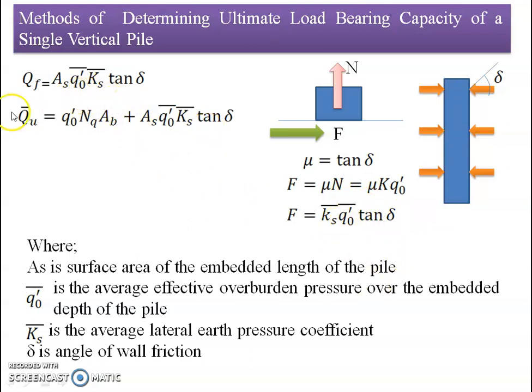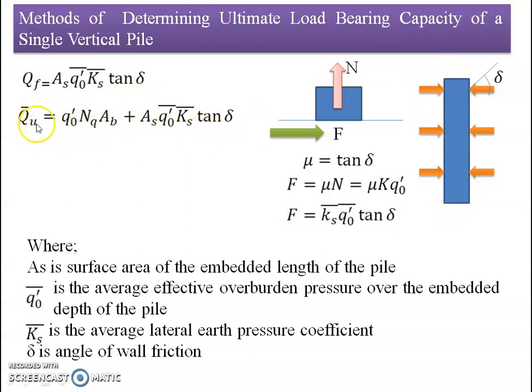If I want to put this in terms of resistance, this is not for force, we can say stress. This component is for the stress. Stress multiplied by the area As. As is nothing but the surface area of the embedded length, the length which is in contact with the soil. That surface perimetric length I am going to find out. It will be As equals pi into d into L. For instance, if d is the diameter and L is the length, then the surface area can be worked out as pi d, the circumference, multiplied by the total length L. Okay, now I will substitute this.